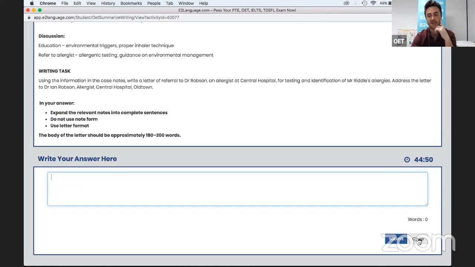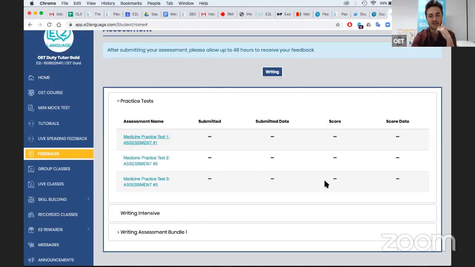That gets sent to one of our expert teachers, who will then mark your essay with corrections, and they'll mark it according to the criteria. So you get a very nice report card on your writing, telling you everything you did right and everything you did wrong, which is very helpful before test day. And just keep in mind, it does take up to 48 hours to receive your feedback, often much sooner, but keep that in mind.